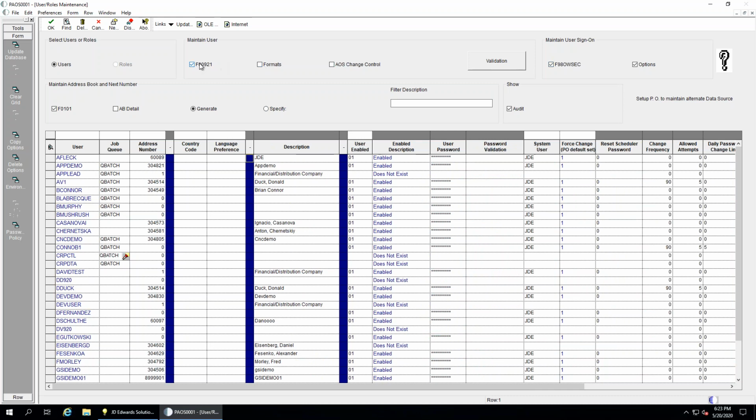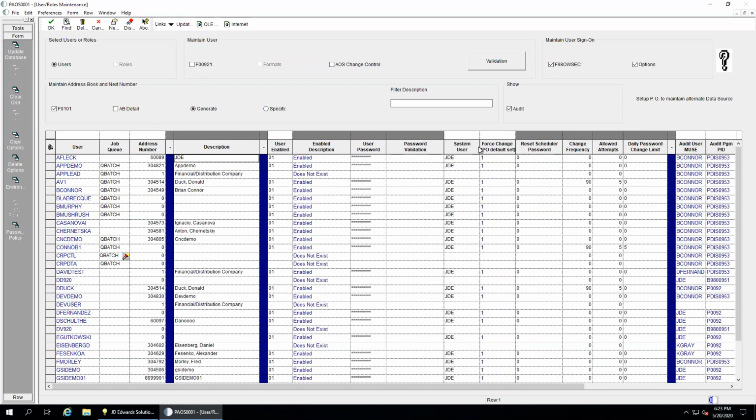If you have noticed, for example, take out the country code. Let's say you figured out that not everybody is set up to an approved password change frequency. A 0 means you never have to change your password. Well, that's not necessarily a great idea. So if you want to go through and update everybody, again, very, very simple, easy way to do it so that you can identify and correct issues all in one screen.